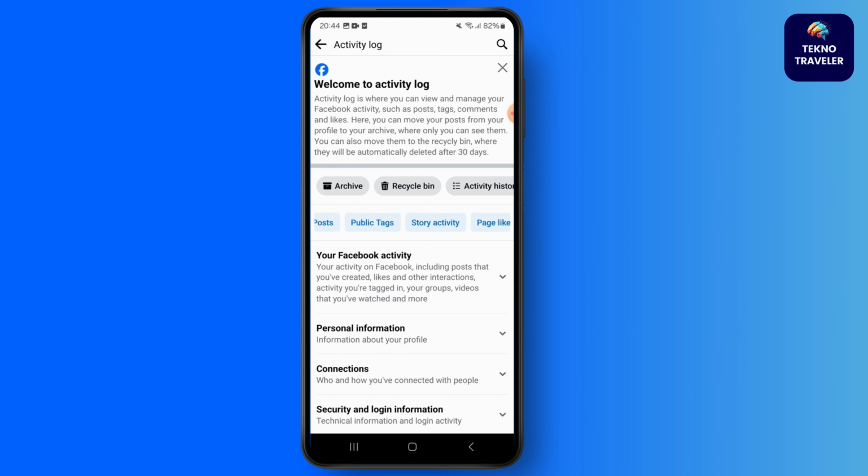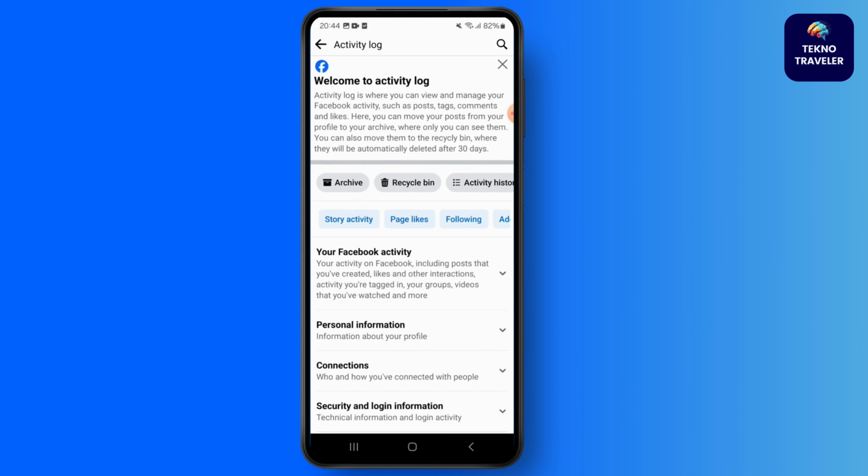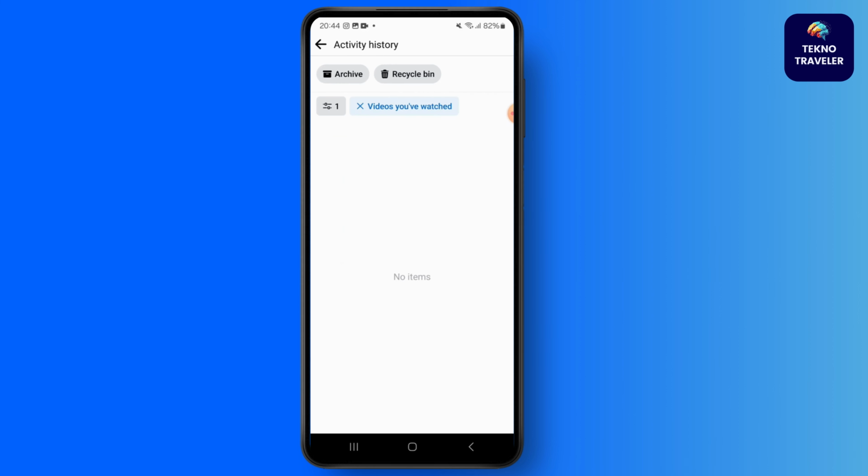and here these blue icons, so just scroll through them and click on videos watched. So just click on that. So I have not watched any videos, but if you have watched videos, then the clear video watch history option will be there on the top. So just click on clear video watch history and the history will be deleted.